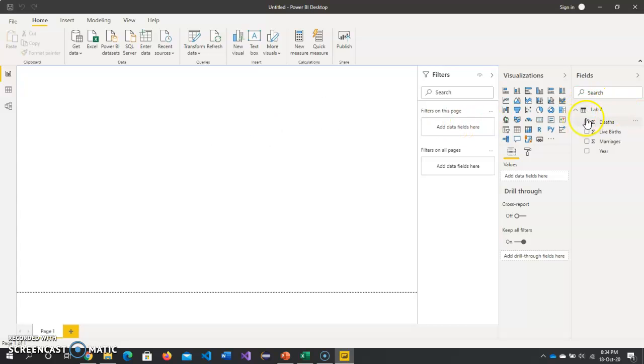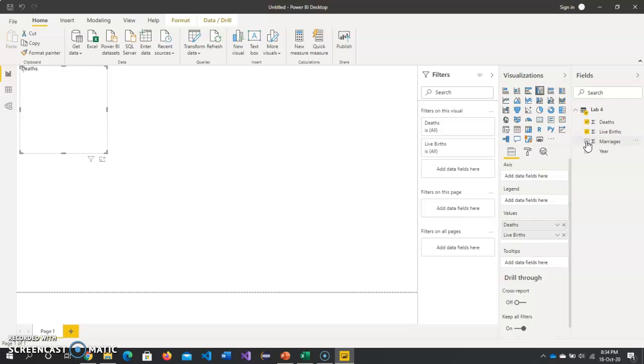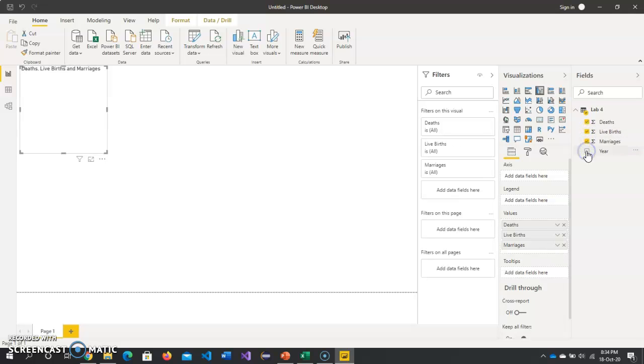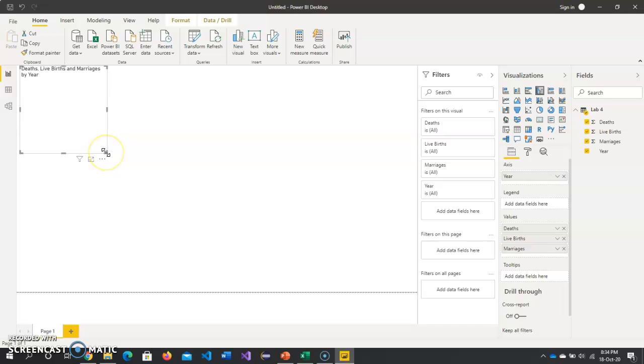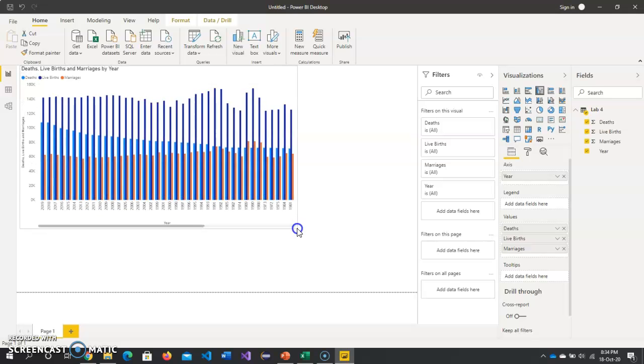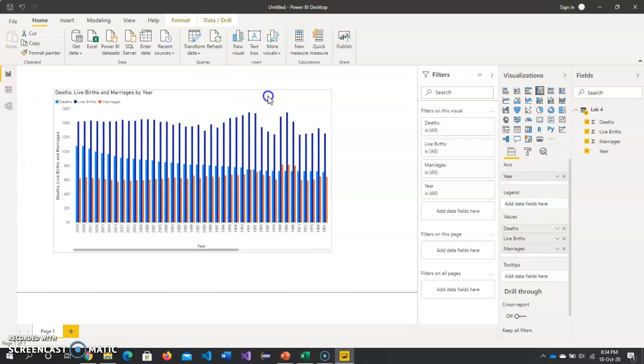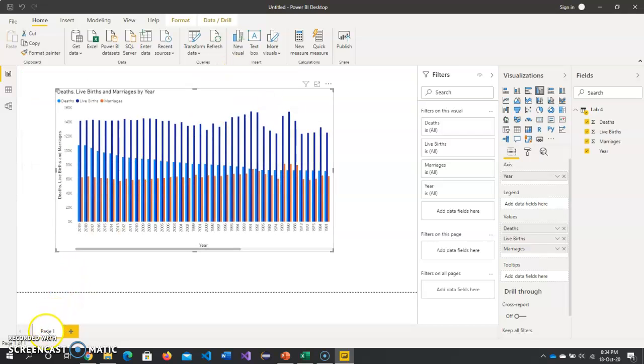So here is my data, and I'm going to select my first chart, which is a column chart, and it shows the data here. First of all, I change the name to column chart.